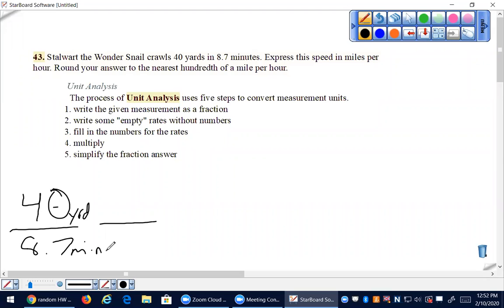Okay, so that's yards and minutes. So then I need to do the top one on the bottom and the bottom one at the top. Yes. So minutes, so we'll do seconds. Right, because it wants miles per hour. Yeah, so I'm doing the seconds, the minutes, and the seconds. So put the other minutes on top, so it'll cancel off. Oh, okay.